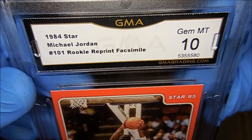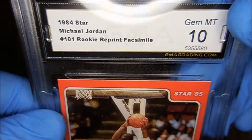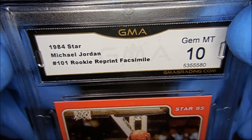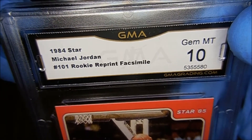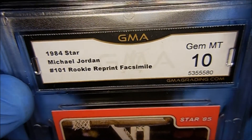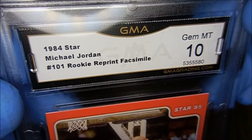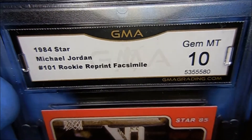I've heard a lot about this company. There's PSA, Beckett, and all the others, but this is a card company I've trusted for a long time. They graded my Yugioh and Pokemon cards and many other things and have not let me down. So it just depends on you guys.